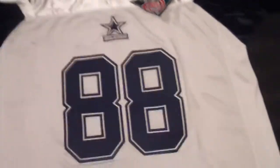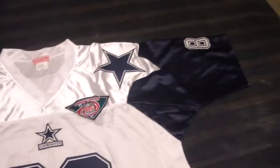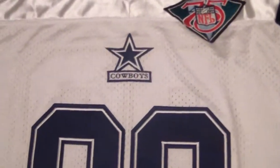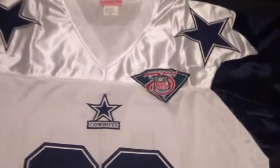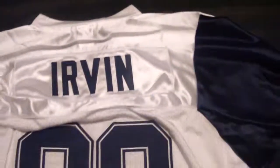Finally, it's my Michael Irvin — not Dez Bryant. I'm a Cowboys fan. This is Michael Irvin's 1990s edition, the Thanksgiving jersey they wore back in the early 90s, which I still remember greatly. I wish they'd come back with that style. It's got the Cowboys logo stitched, number 88, two stitched stars on the side. Looks good. 75th anniversary NFL, Mitchell and Ness. On the back, 88 stitched. Everything looks good — 88s on the side.